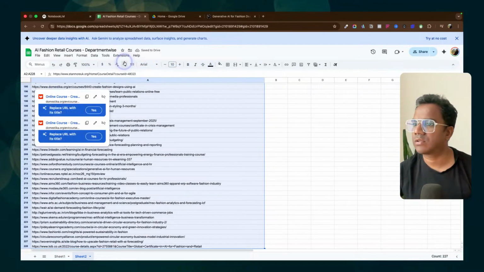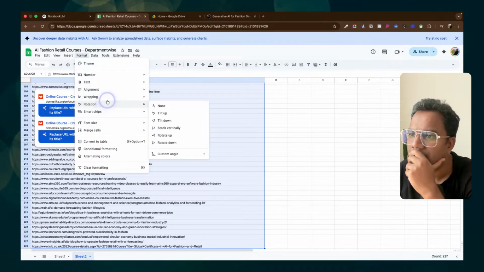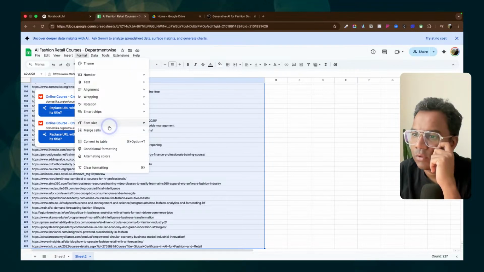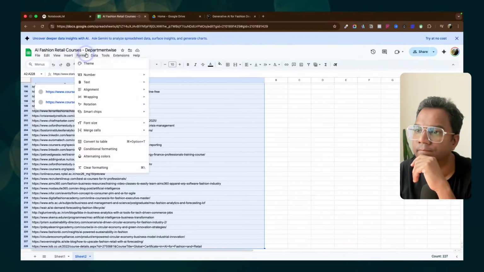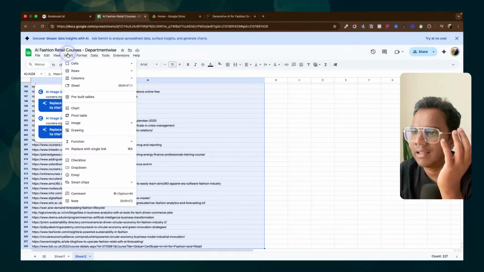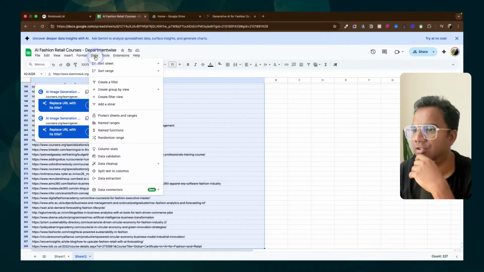If I can just go here and format. I know how to remove duplicates in Excel, but I don't know how to do it here. It should be in Data, right?